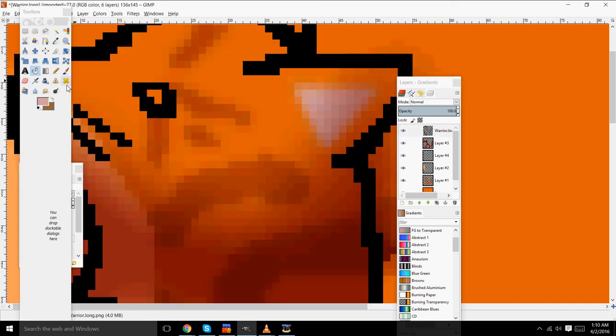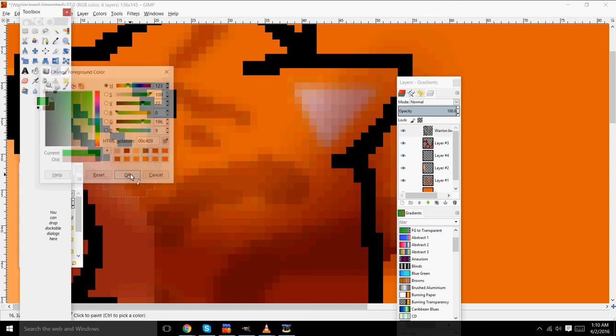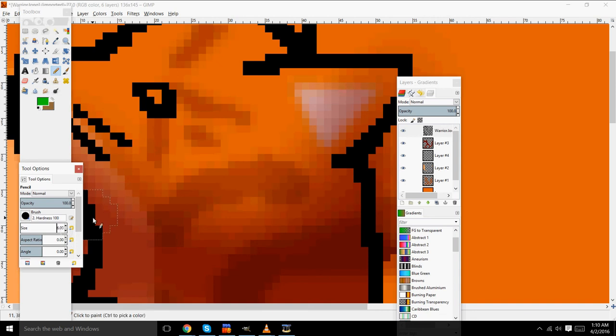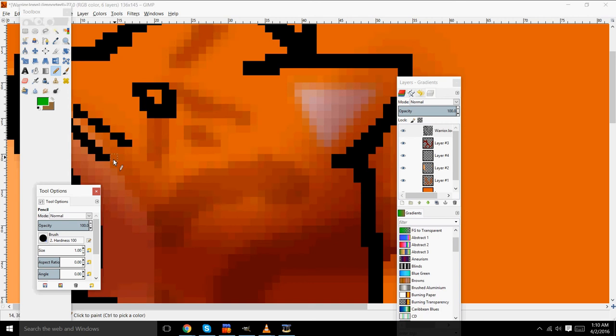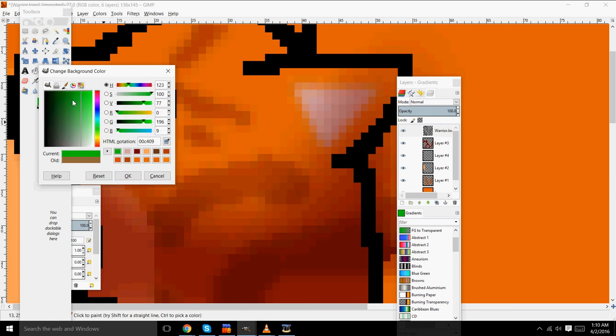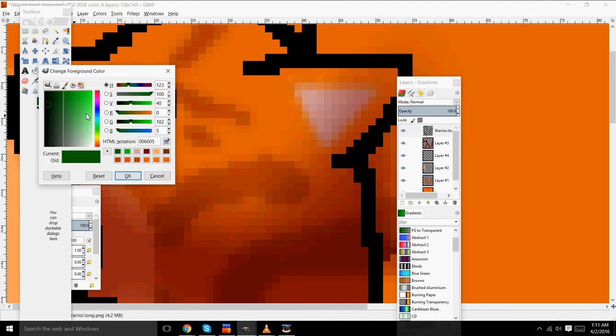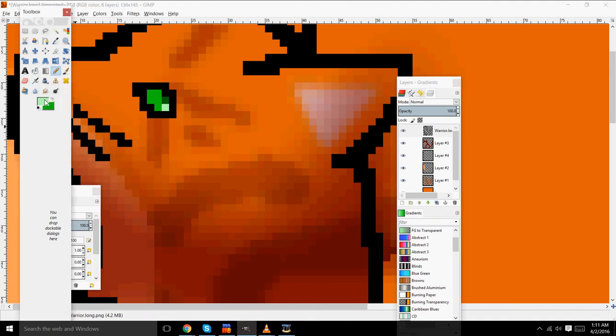And for the eyes, let's make this a green eyed cat. So on the line art layer, we're gonna fill in our eyes. So these guys, and we're gonna go down, across, up, across, across, across. We're gonna pick a darker color for the top, a lighter color for the bottom, and a neutral color for the sides. Then we pick a black that goes down and a white that goes across.